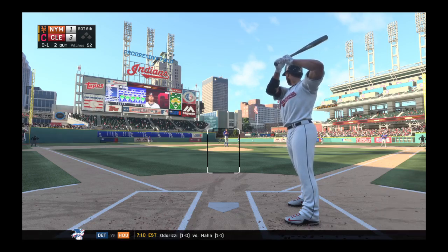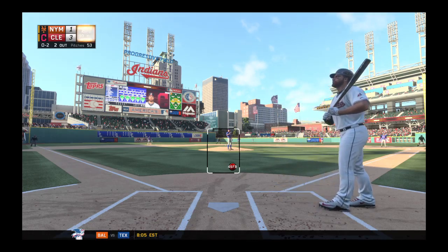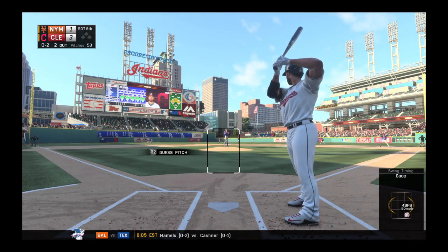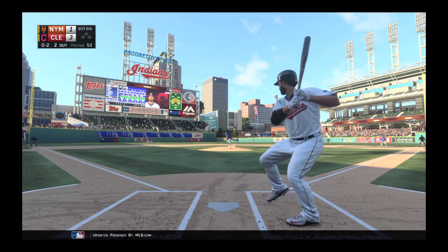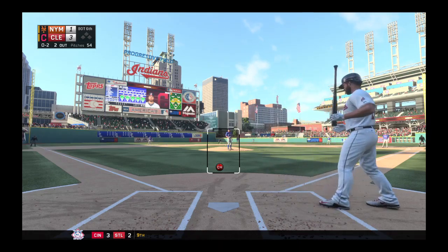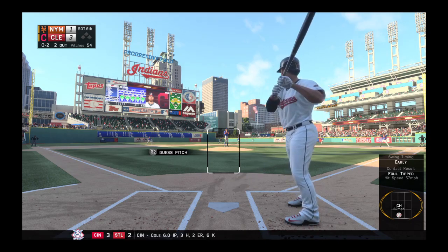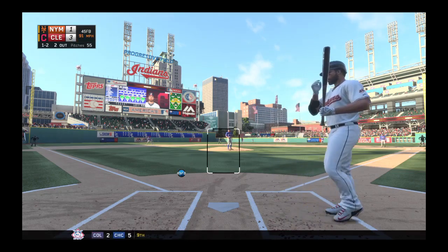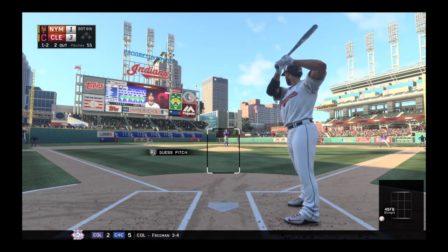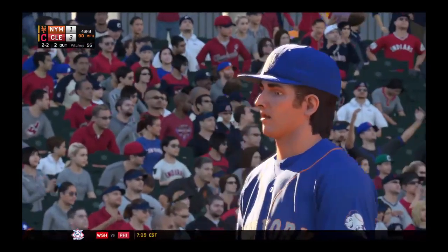Oh, and he looks like he's swinging a garden hose out there as this is cut on and missed for strike one. Oh, and he's really getting the better of him now. It's strike two. Chop foul at the plate, and he stays alive, still 0-2. Down and away, it's a ball and 2 strikes. 2 out, nobody on. And that's going to be high, 2-2 now.